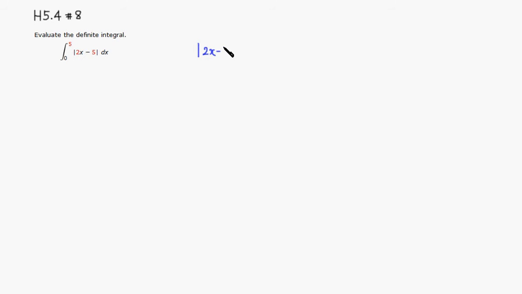So let's see, absolute value of 2x minus 5, you can see that when x is 5 over 2, it becomes 0. So if x is, say, less than 5 over 2, then the quantity inside the absolute value is actually negative. So what the absolute value sign does is negate it to make it positive. So it becomes the negation of 2x minus 5, which would be positive 5 minus 2x, right?